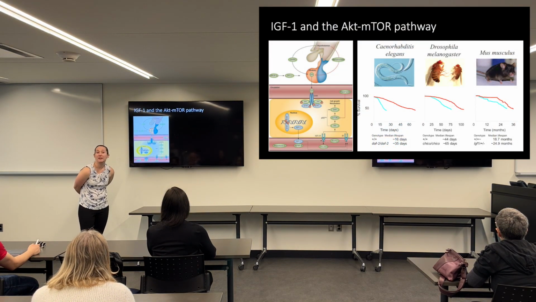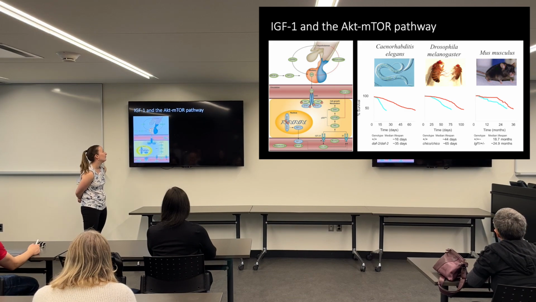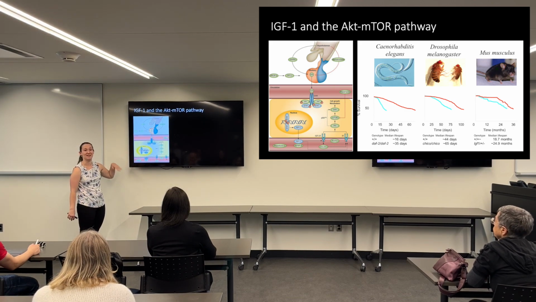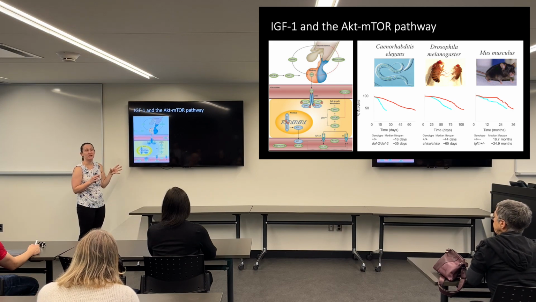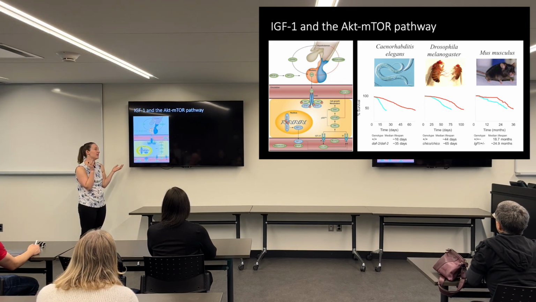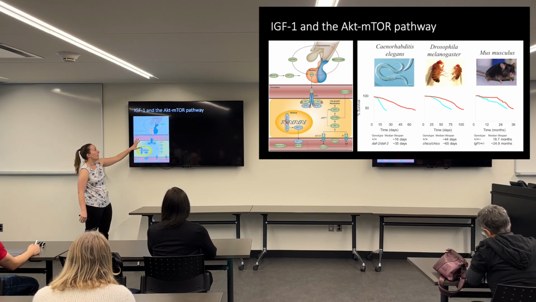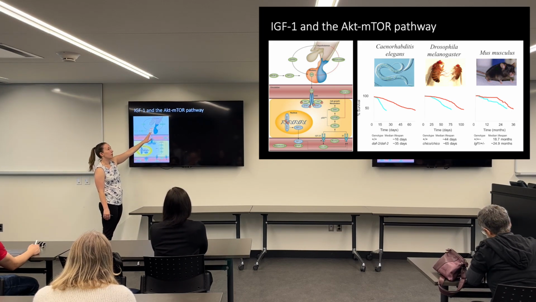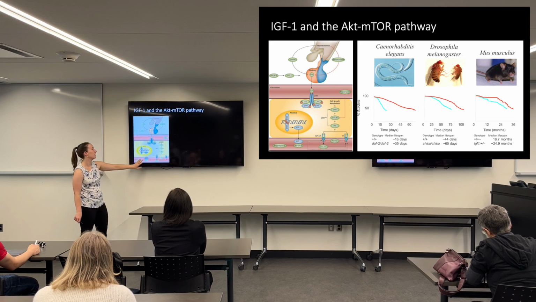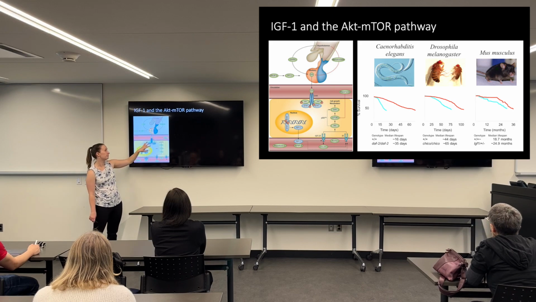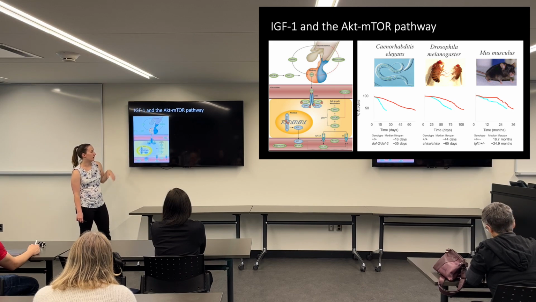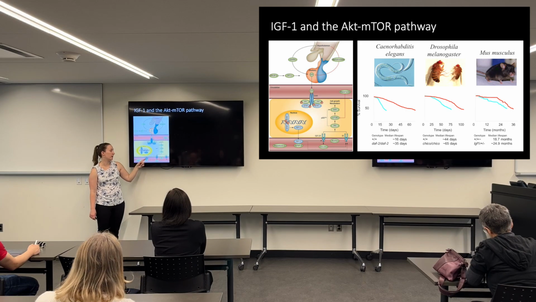So in terms of the molecular pathway that ties into our diet, I'm just going to do a quick overview of some of the things that happen. A whole bunch of organs help to regulate and sense the food input in your body and turn that into cellular growth or storage. So we have input from the hypothalamus in the brain, the endocrine system from the pituitary gland, and then down here we have, say, our target cell. And the pathway I want to talk about here is this IGF-1 pathway at the bottom.